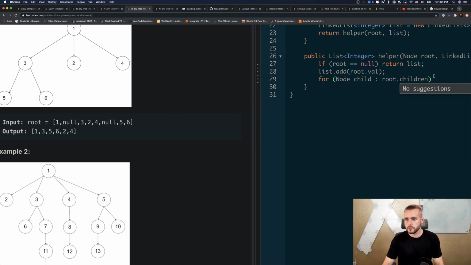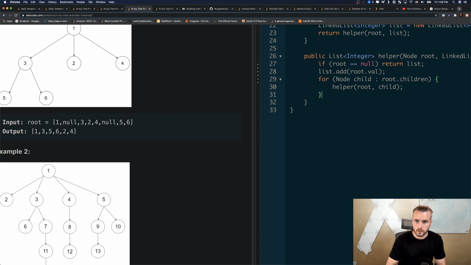So what it's going to do is, after we write the recursion, I believe it's just helper, root, and child. And we just want to return the list at the end because we need to return a list.